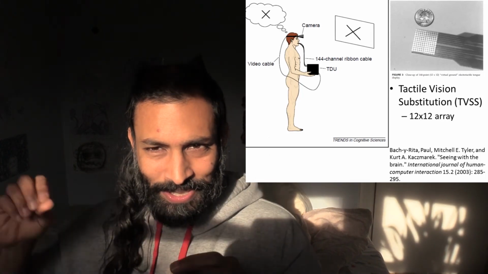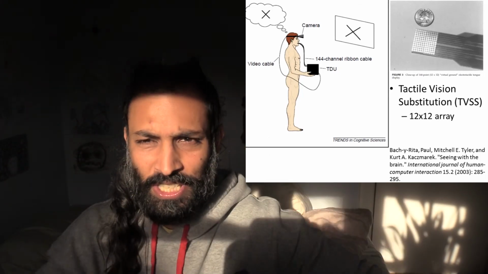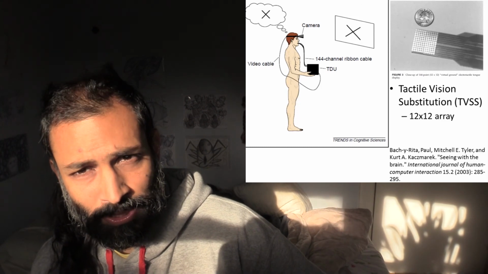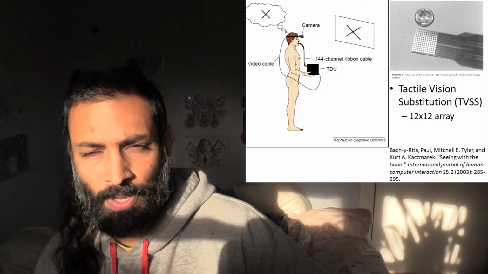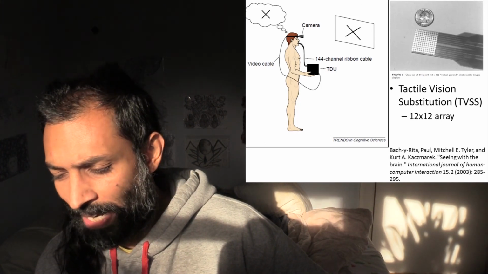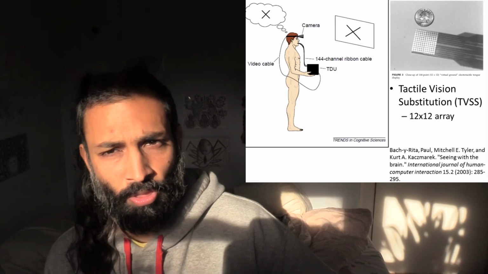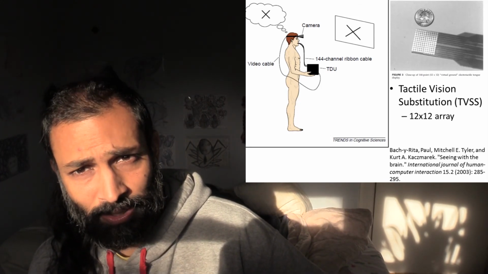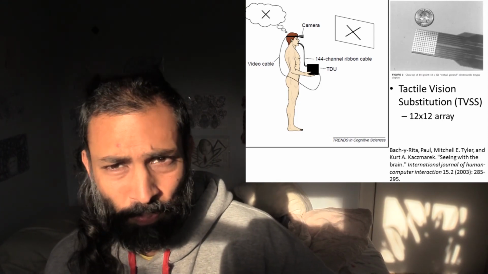They connected that to a camera. So if the camera saw an X, you get an X-shaped shock on your tongue. And sure enough, people learned how to use this. It enhanced balance control in people that had balance deficits. It helped people who could not see identify objects, even catch a rolling ball, things like that, which is really cool. And in some of those review papers, they write that people experienced feeling like they merged with this device, which is amazing.